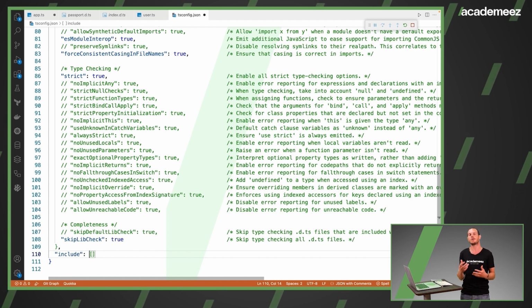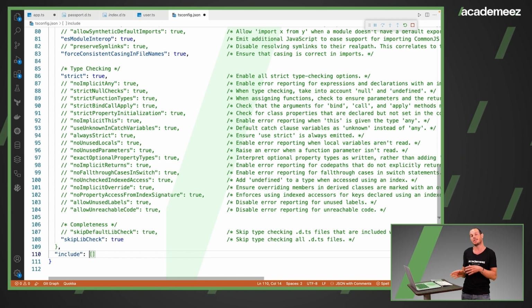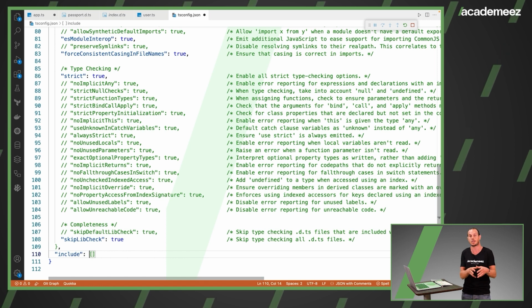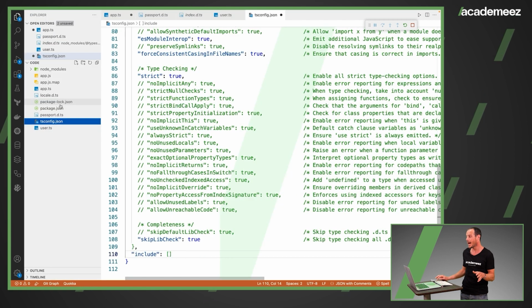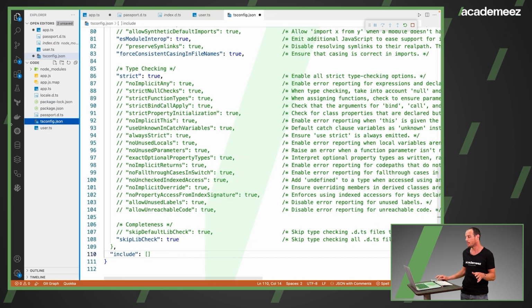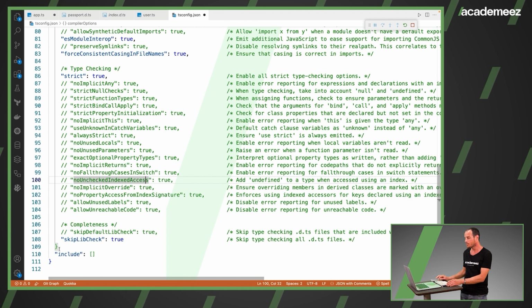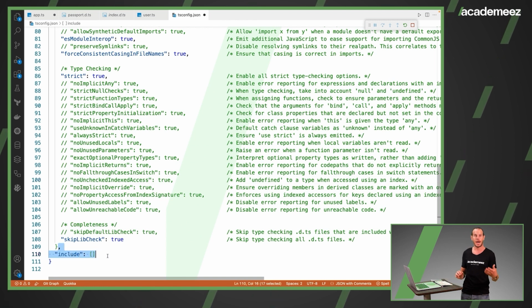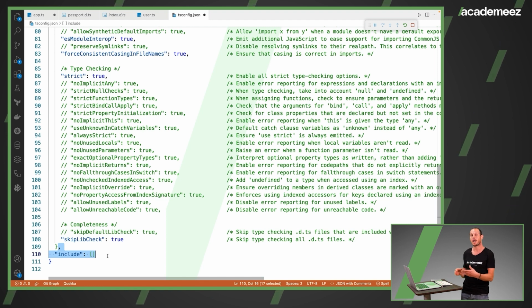So the include allows you to add certain patterns of the files that you want to be included in your project. And by default, it includes all the source files, all the TS and declaration files under the project that we're currently in. So that made our life a bit easier, because we could simply add a DTS file and it would be included. So this is one option: you can specify patterns here, including declaration file patterns, to include declaration files in your project.